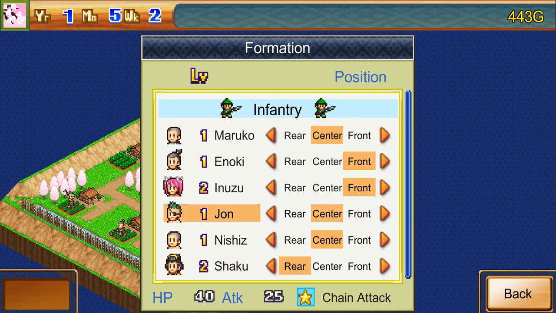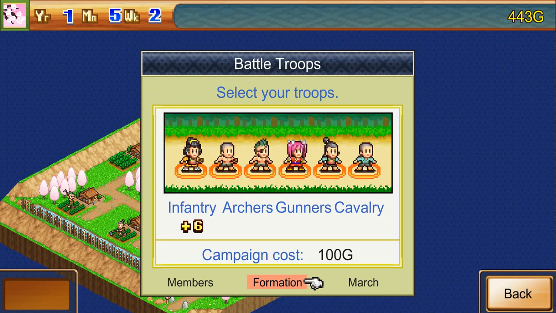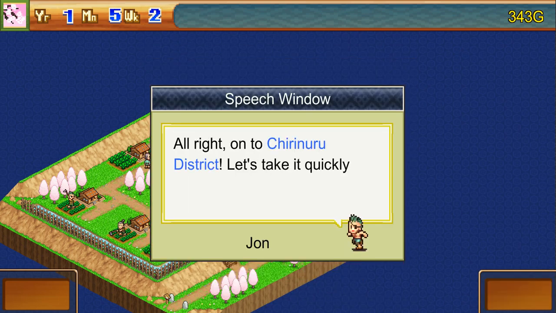We'll put you at the center. You're in field. We'll get you at the front. Strip. Okay, let's march. Alright, onto the Chirinuru district. Let's take it quickly.